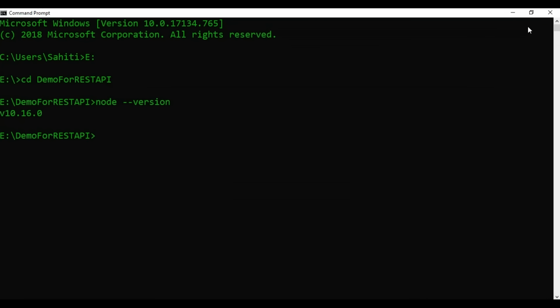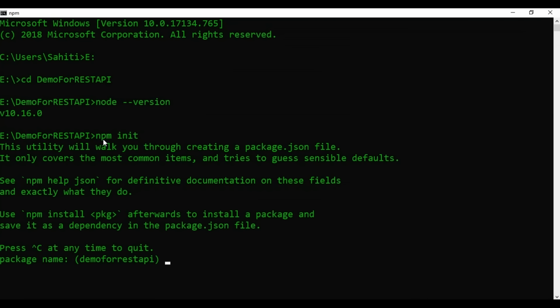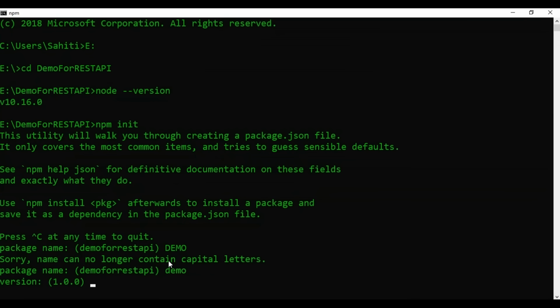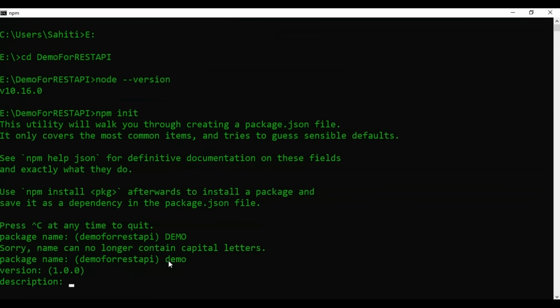Now what you have to do is call the npm package to initialize the npm modules in your system. To do that, you will type in npm init. This will initialize the npm modules into your system. Once you do this, you'll be asked to enter the details for your project. For example, let's say package name to be demo, right? Oh, it says you cannot put in capital letters, right? So I'll just type in demo over here, and then version, let it be 1.0.0 only. So I'll just click on enter.